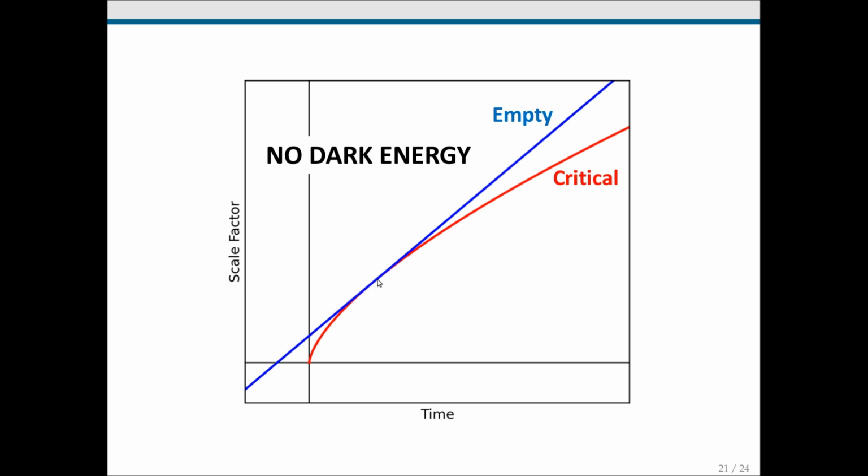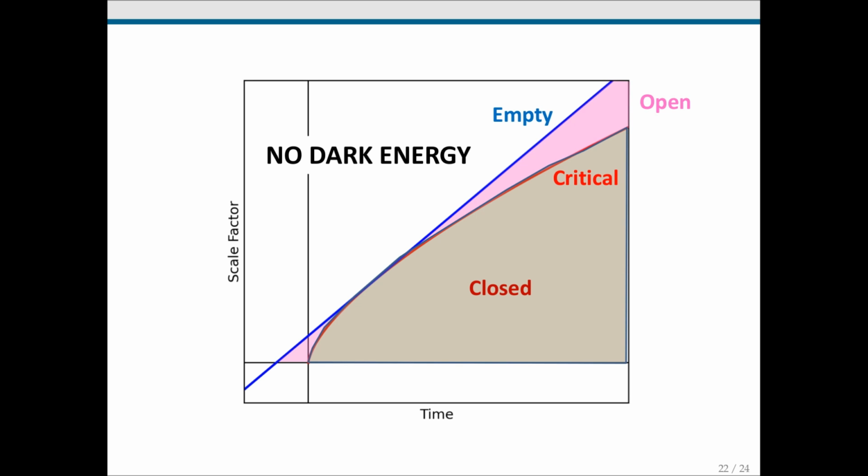Now, if we assume that dark energy is equal to 0, then curvature, density, and fate of the universe are all linked. Universes with greater than the critical density are all closed, and will eventually end in a big crunch, and universes with less than the critical density are all open, and will expand forever. The critical density is the most dense universe that will still expand forever. No universe can expand faster than an empty universe. All of the other ones slow down.